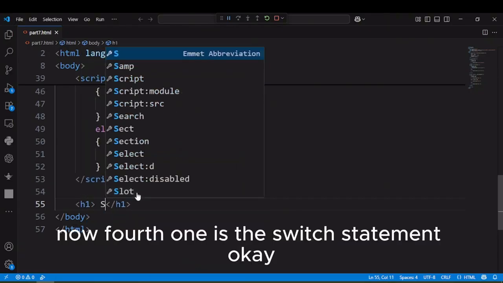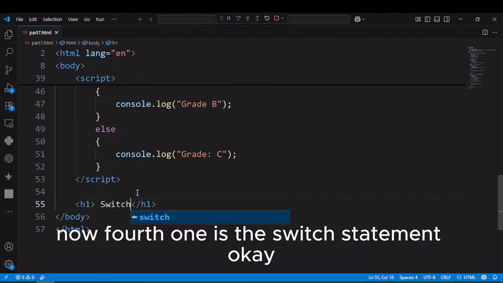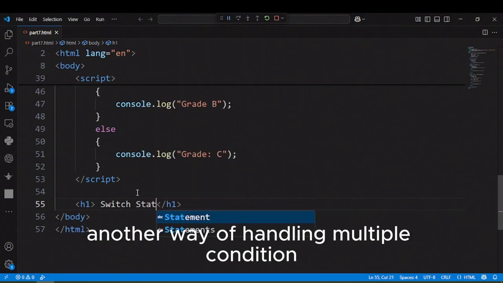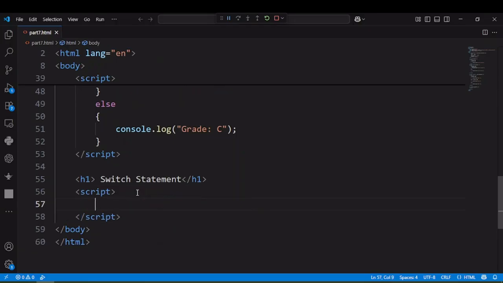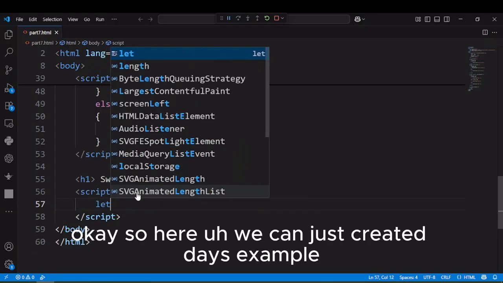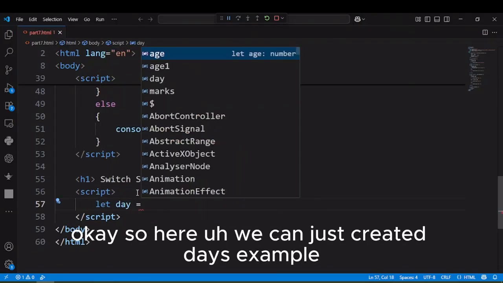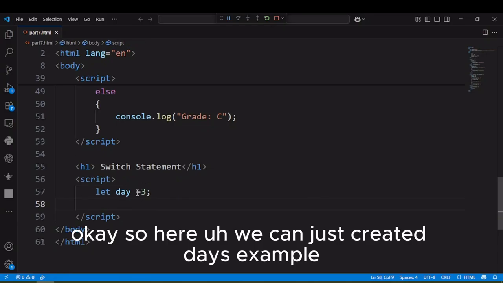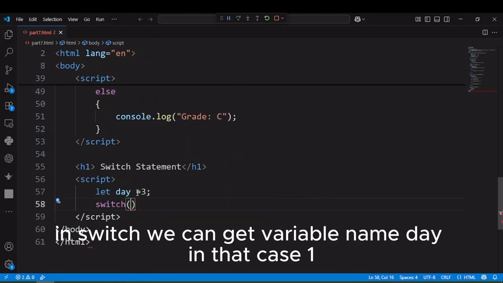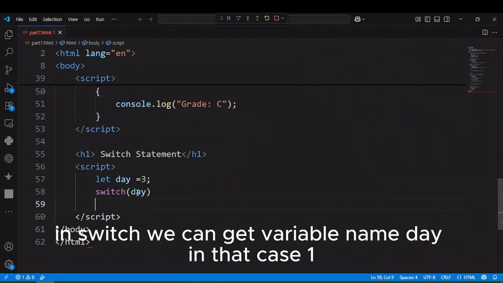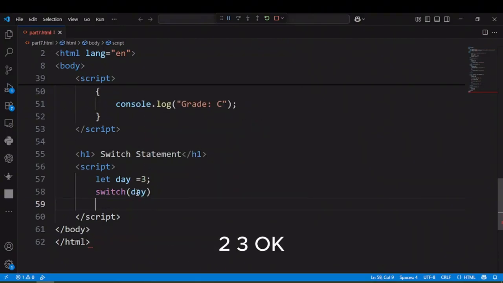Now the fourth one is the switch statement. Another way of handling multiple conditions is the switch statement. Here we create a days example. Let day is equal to 3. In switch we take the variable name day, and in that case 1, 2, 3.